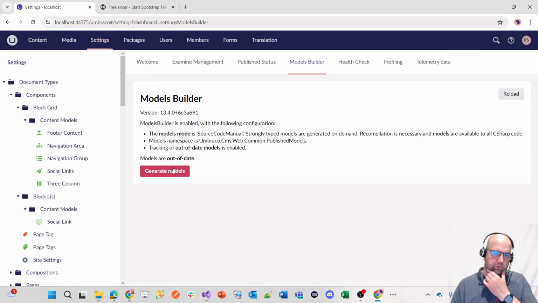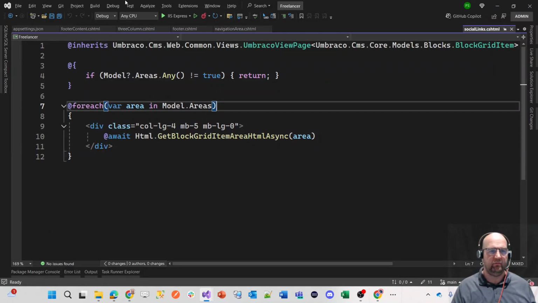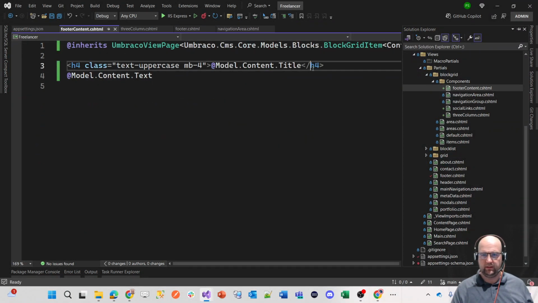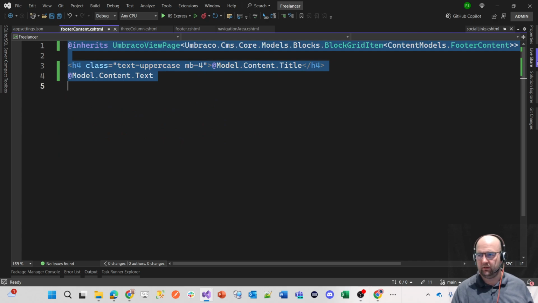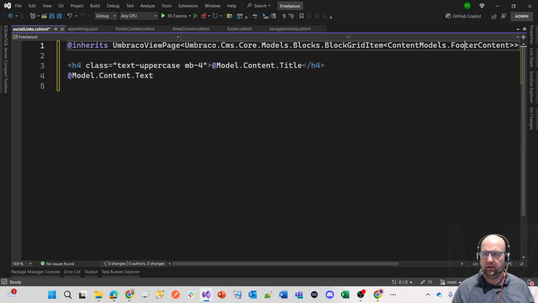So again, we go through that way: settings, title, menu, models builder, generate models. That's done that. Build solution. And actually, where we had footer content, that's probably the better one to start with. So I'm just going to copy the content of that in here, and then I'm just going to change that to be social links.